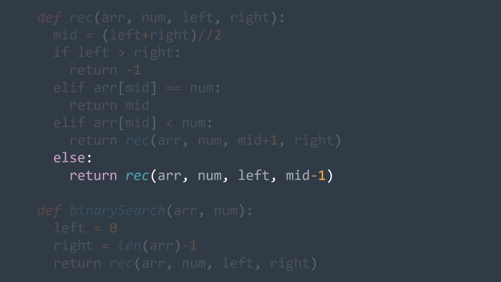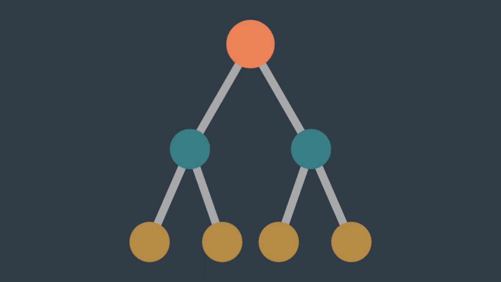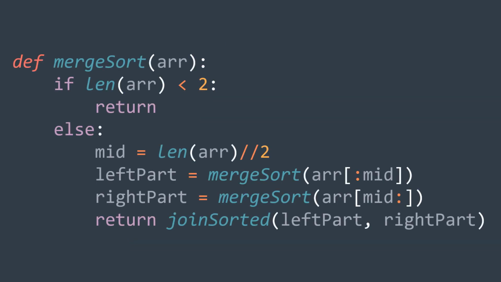And to search for recursive cases, you have to divide your problem into one or more smaller instances of the same problem. For example, in merge sort, we said that we can sort an array by dividing it into two parts and sorting them. So in the recursive case, it's what we do. We call the function again to sort the left part, then the right part. Then we combine the results by merging them into a sorted array.